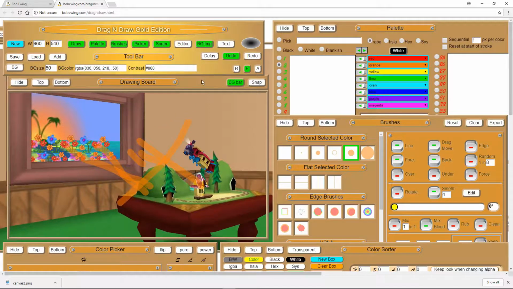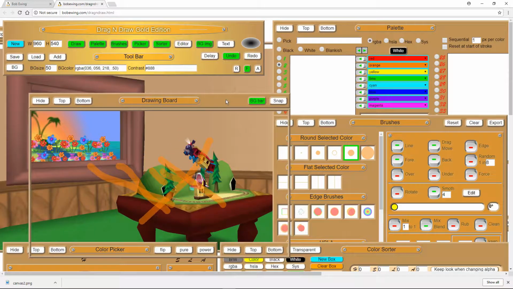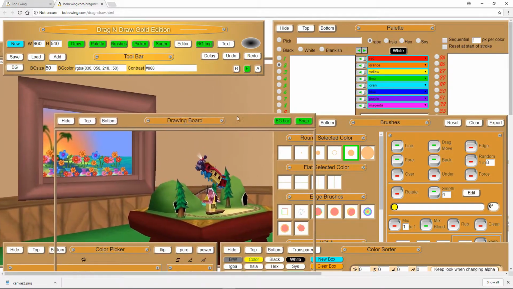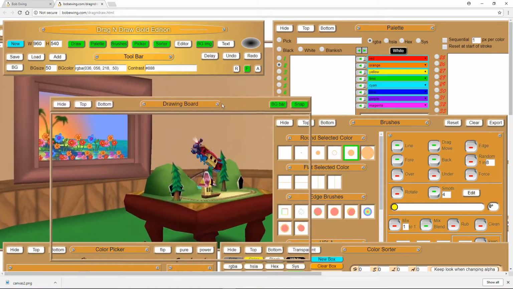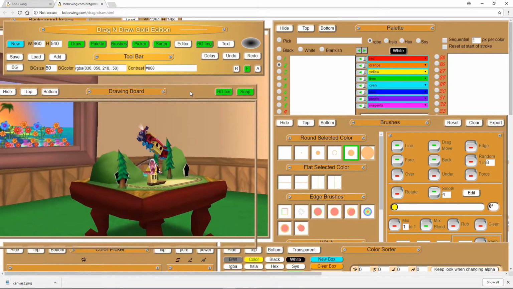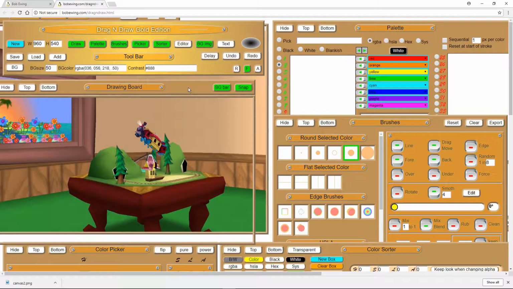Now, if I want to trace something, I have to move the canvas around and say, okay, I like that spot right here, and you can snap it to it, so that if you do move the drawing board around, which you might, if panels are in the way, or you want to look at a different area of a very large one, they'll move together.